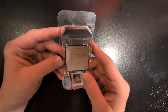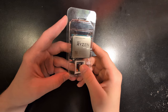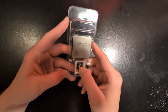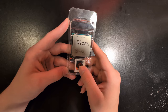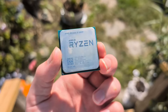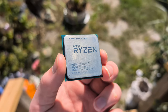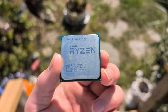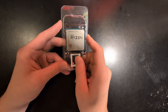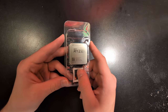The first thing I want to go over is the cores and threads of the CPU. Nowadays, games can actually use a decent bit of cores and threads, so it's always a good idea to invest into a decent bit of them, and this definitely delivers in that regard. We have six cores, 12 threads, which are not the fastest cores in the world, but if a game is coded to utilize all of those cores and threads — which a lot of games are nowadays — you would benefit more than having a faster quad core CPU, purely because the game is optimized for a higher core situation.